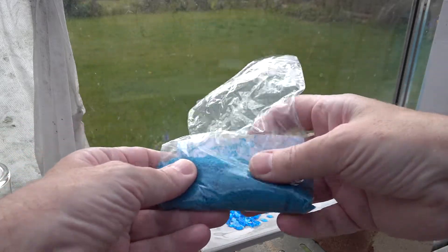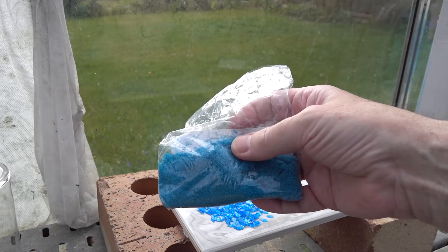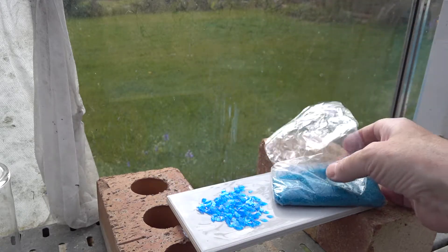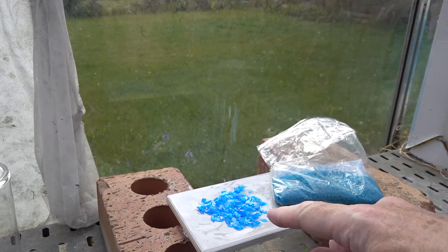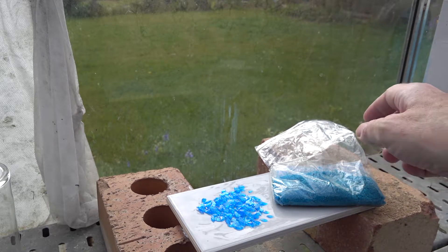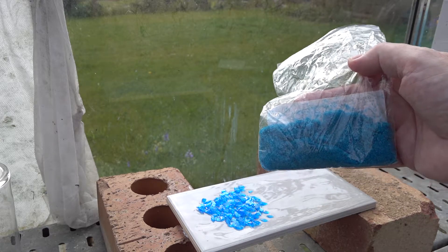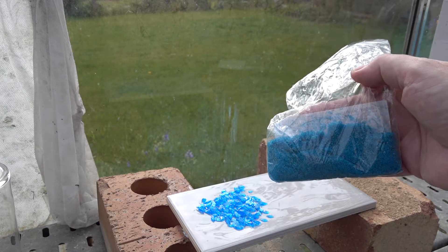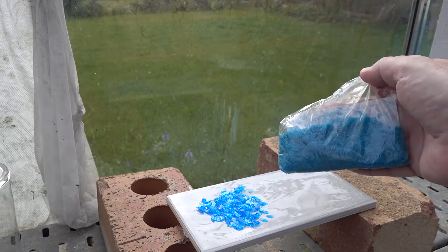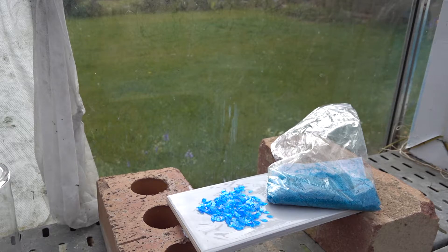If we look at the copper sulfate, it's got this kind of greeny tint to it, and that is not the color we're expected to see for copper sulfate. Here we've got some purified material — this one is very blue, this one is slightly green. So we need to recrystallize our copper sulfate from the supplier to increase the level of purity and get rid of the impurities that seem to be coloring it.